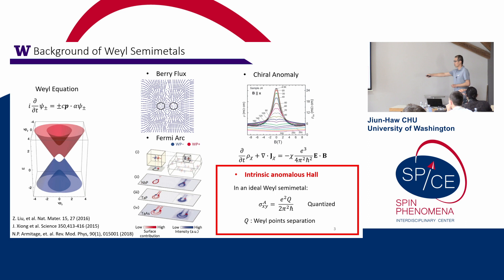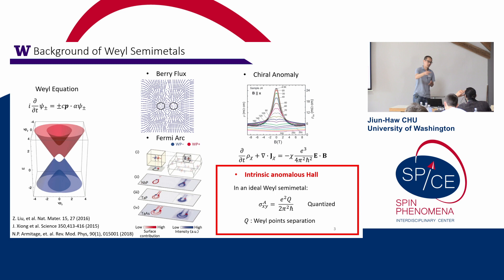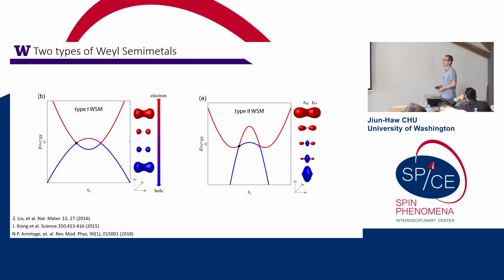Another very interesting transport effect associated with Weyl semimetals is the intrinsic anomalous Hall effect. The statement is that if you can tune the Fermi level exactly to the Weyl points, you get a topological Hall response where the Hall conductivity is just e² over h times the separation of the Weyl nodes. In some sense, this is like a 3D analog of the quantum Hall effect — each k_x, k_y section between the Weyl points gives you an e² over h quantized Hall conductance. This has never been observed, and nothing close to it has been seen so far.